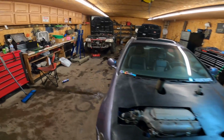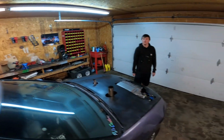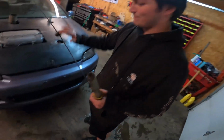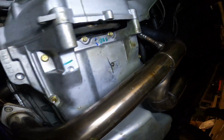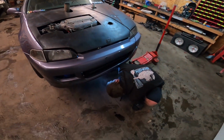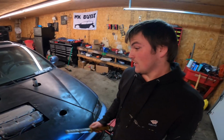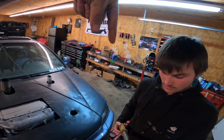Actually, yeah, if you want to grab the light, or I will. Really soft. Yeah, she didn't make it. So, you want to let them know what happened? Yeah, it was going good. It sounded like it was doing good. It was just about to make power, I'd say. Or it was making power, but either a rod cap let go or a rod snapped. And, well, it blew up. So, we still don't know the cause. I'll insert the blow up pull video right here.